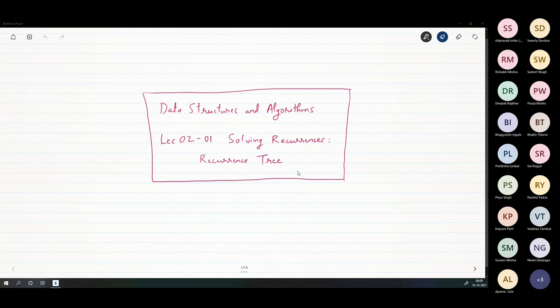Today we'll look at the recurrence tree and complete it. It's simple, and I want to do this in one lecture rather than breaking it into parts, because it is essentially only one thing. There's nothing to break, so we'll finish this in one sitting. So be careful. Anyway, it's being recorded, so you can look at it later as well. But just pay attention. It is easy, but you have to pay attention. So, solving recurrences using recurrence trees.